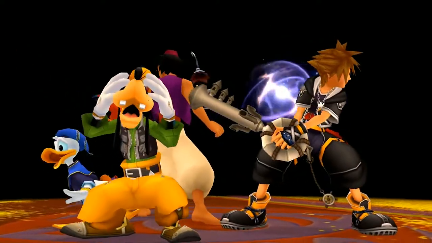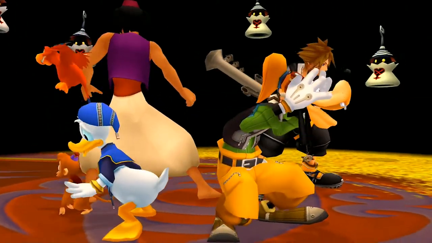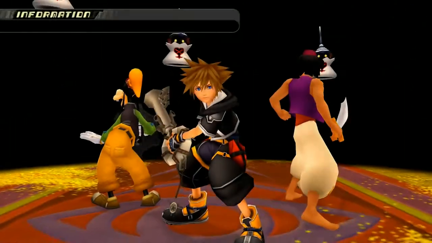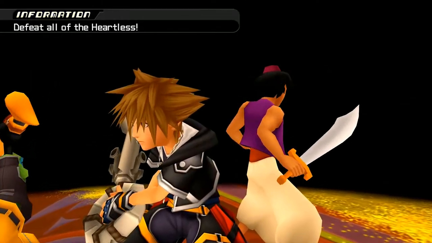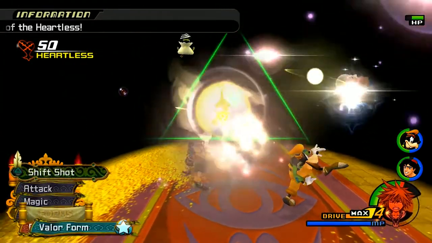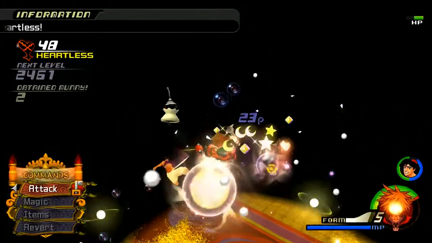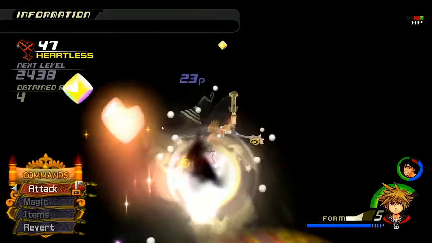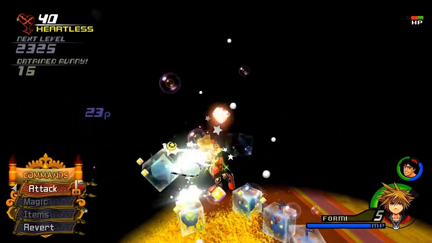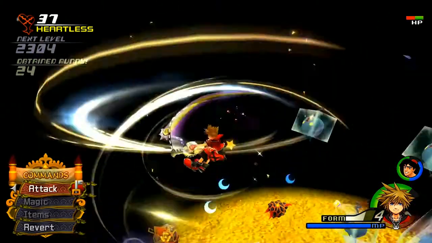Alright, I hope you have a full drive gauge. Alright, time to use our new thing. Now, first, defeat all of the Heartless. Remember, using limits and drives will make the battle easier. Now, we are going to go off right off the bat, and we are going to use Valor Form because we have a ton of these kind of low-level enemies right now. To be honest with you, this is pretty easy because these have so little health, so they die super quick.